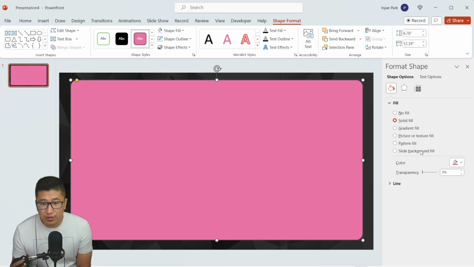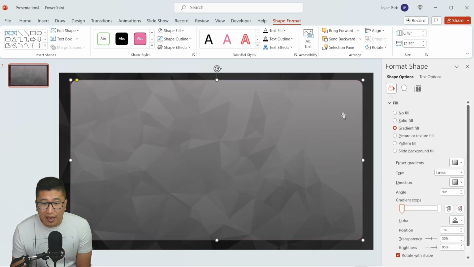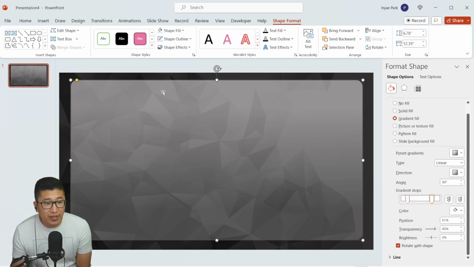And then what we're going to do is make sure that the shape itself has a gradient fill. And once it's a gradient fill, I like to make sure that the stops are somewhere just around the edges. And right now I have something that is white in both, but the transparency is different. So the first one is 50% and the second one is 80%. And you can see that the 50% transparency is the one that is more white and the 80% is less white.